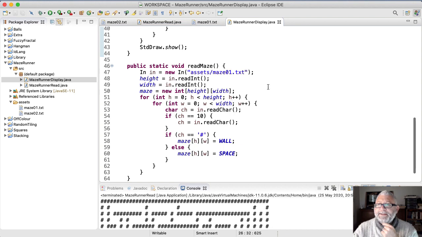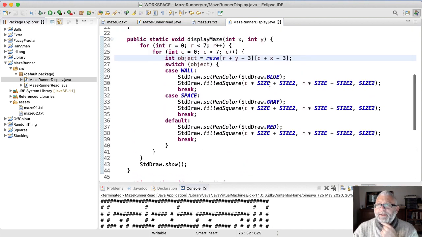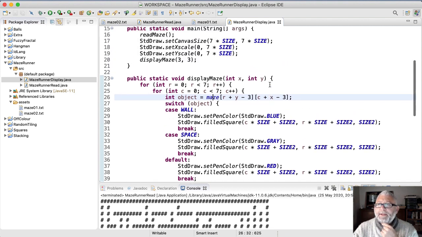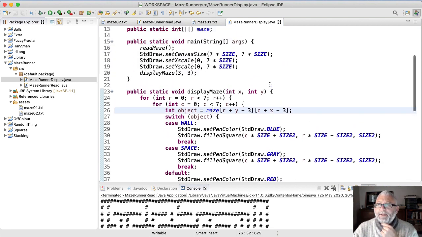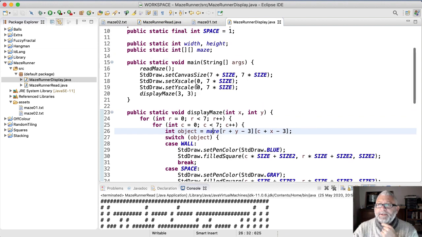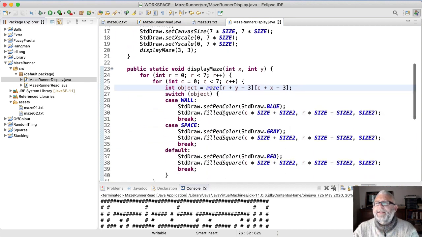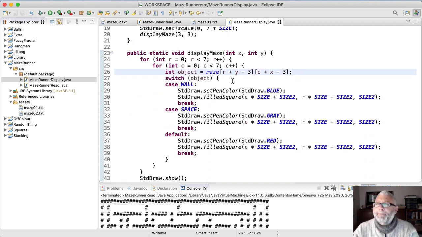I think so. This is very strange. X, Y, and width, height. Okay, right.